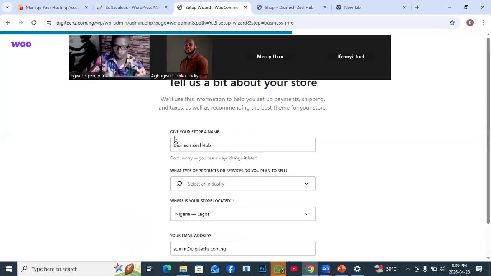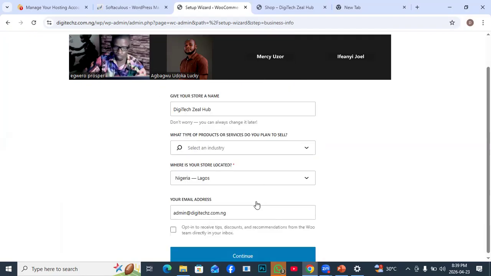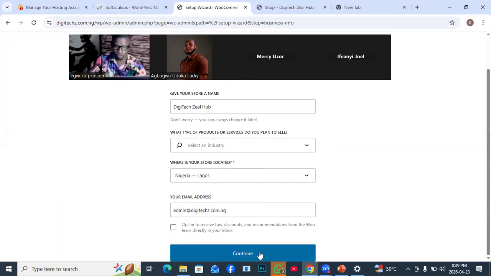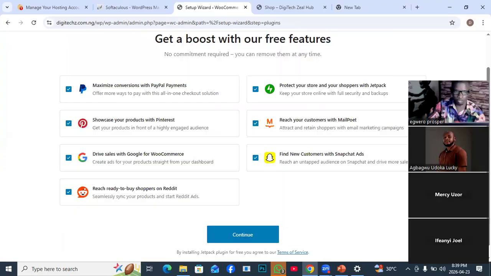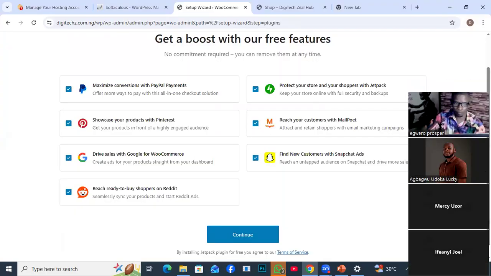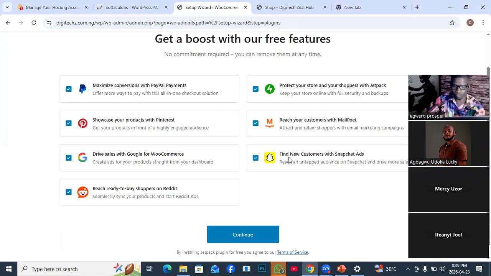Then it asks if your store has a name, and whatever matches, I think everything I have here is good to go. I will click on this, just to allow us to view our products. And then we have these options I talked about. These are plugins that have already been activated that can make your products work the same.